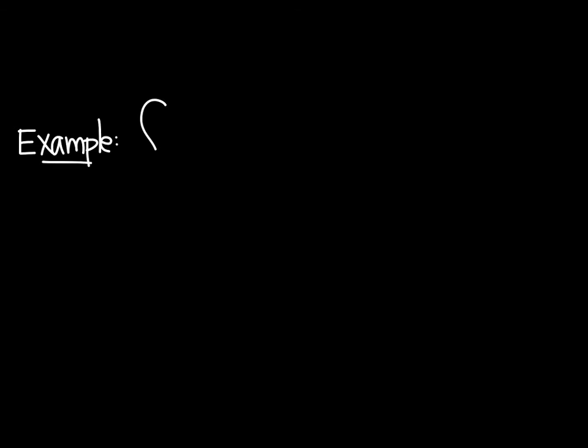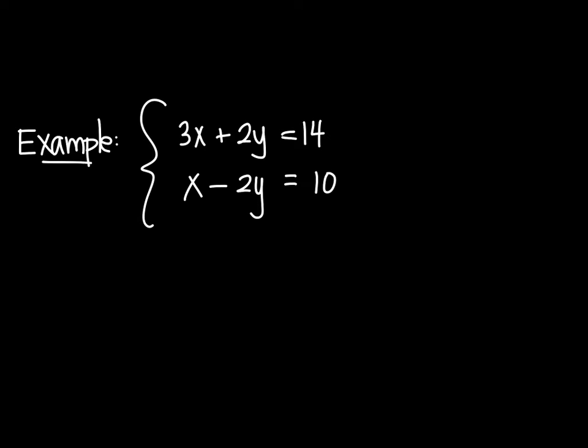All right, this system is going to be a 2-equation system again. Okay, so 3x plus 2y equals 14, and 1x minus 2y equals 10. Your choice of how you want to solve that. So suppose you are told substitution. Okay, what would be your goal is to pick a variable easiest to get alone. So what would be the variable easiest to get alone?